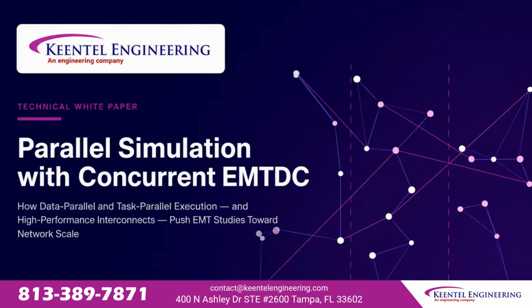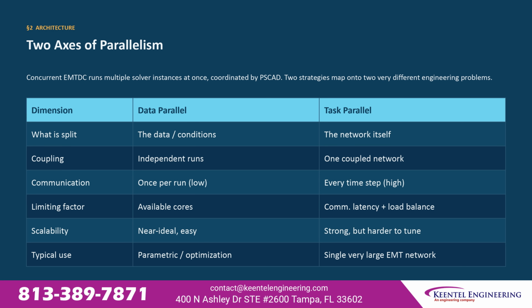In this video, we cover how Concurrent EMTDC addresses that through two strategies: data parallel execution for large parametric sweeps and task parallel execution for very large individual networks. We walk through the architecture, the communication bottleneck, how high-performance interconnects break it, and 3 case studies that show what these strategies produce in practice. Concurrent EMTDC runs multiple solver instances at once, coordinated by PSCAD.